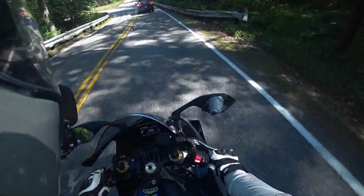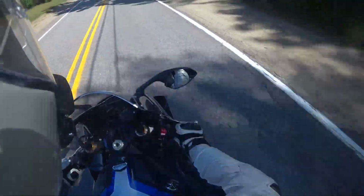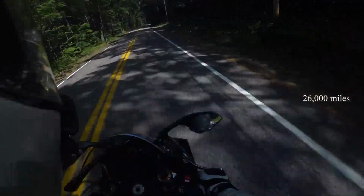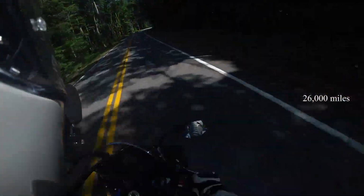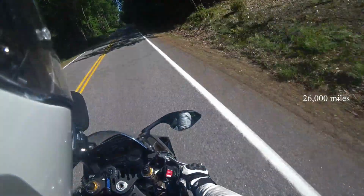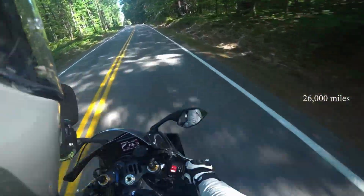So this bike, I believe the first valve check and adjustment is at like 20 some odd thousand miles. I think it's like 22 or 24. Don't quote me on that. I'll put that on the screen somewhere right now, because I know you guys will flame me if I give an incorrect spec, which is actually pretty phenomenal.